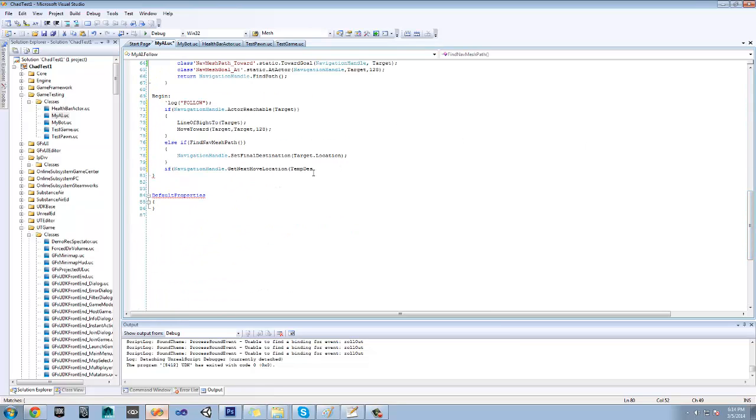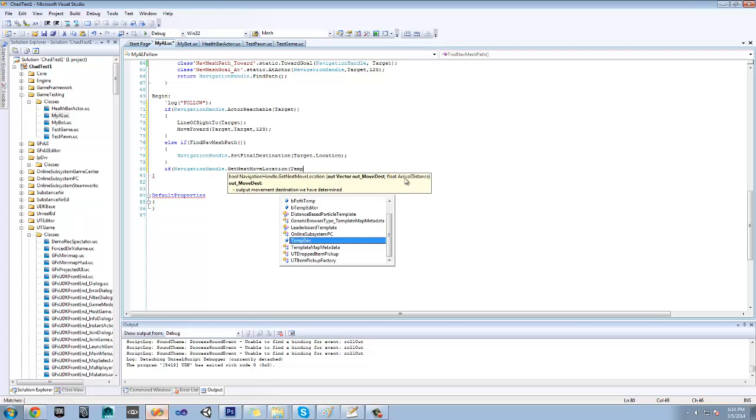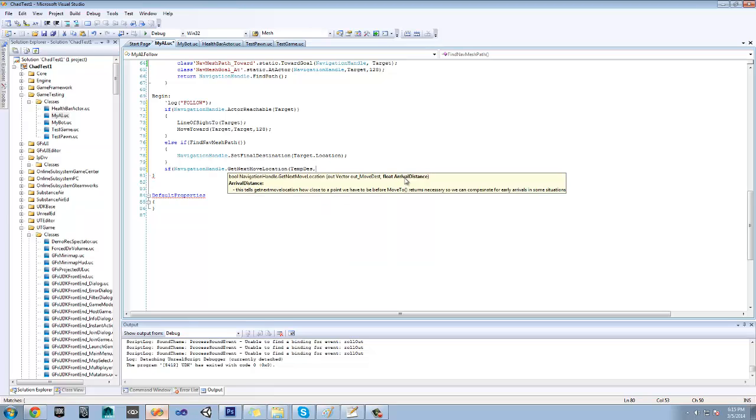It's going to output a vector, which is that temporary variable we're going to make. Temporary des, and we're going to say the arrival distance will be the pawn, which is the AI pawn dot get collision radius. So basically we're going to get the radius of the pawn to dictate the next move.